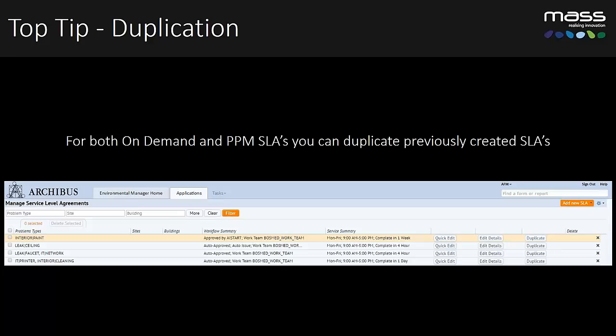If you actually want to go on and save it, however, you are going to have to change some of it. Otherwise, you're going to end up with a conflict within the database, and it's not going to let you save it. So you will end up with data conflicts, and databases don't like non-unique data sets. So make sure that if you are going to use duplicate, you must at least change one small facet of it, be it adding an employee record that it's going to be put against, adding a new workflow step, adding a specific room, or just changing the site that it's actually going to apply to. Just make sure you do change something about it.